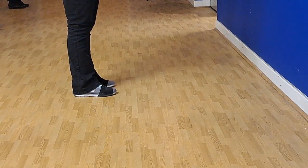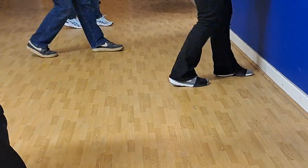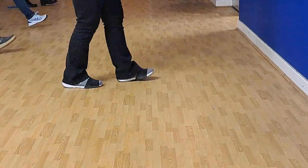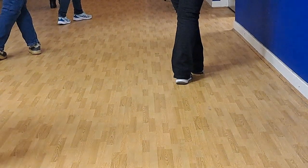On the right, 7 forward, turn, 8, and step, kick, back, point, right shuffle, left rock, recover, left shuffle back, left back, rock, left shuffle forward, step, roll to right, rock, shuffle, left side, rock, behind, cross.